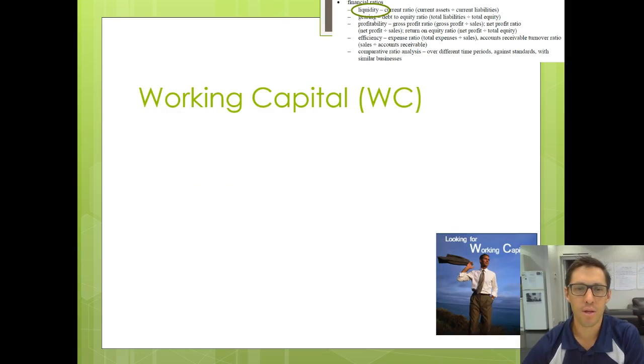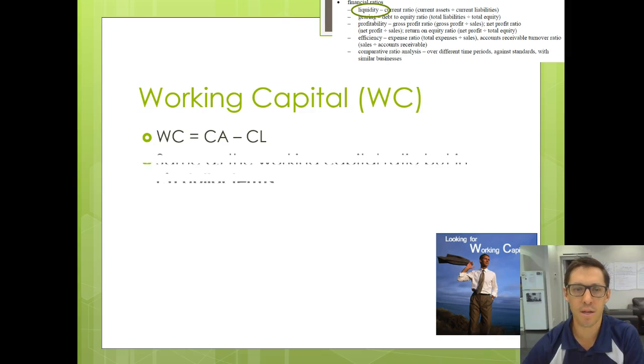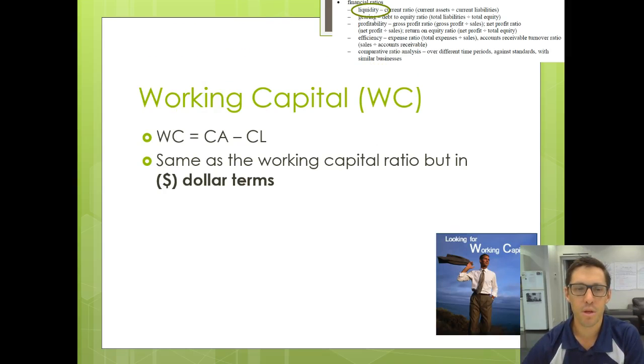Now, liquidity is sometimes also referred to as working capital. The working capital ratio and the current ratio are the same thing. But working capital is your current assets minus your current liabilities. So what's the difference between your current assets and your current liabilities? Like the ratio, a business wants to have a clear difference between its current assets and current liabilities. So at least as many current assets as its current liabilities, and therefore it wants to have a positive working capital position. That's it for liquidity, and the next video will deal with gearing.